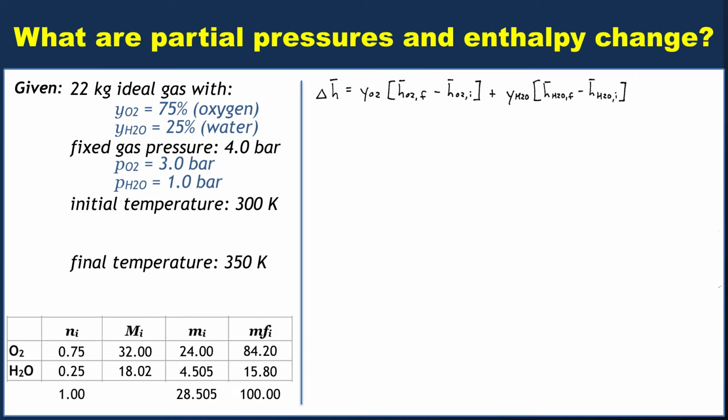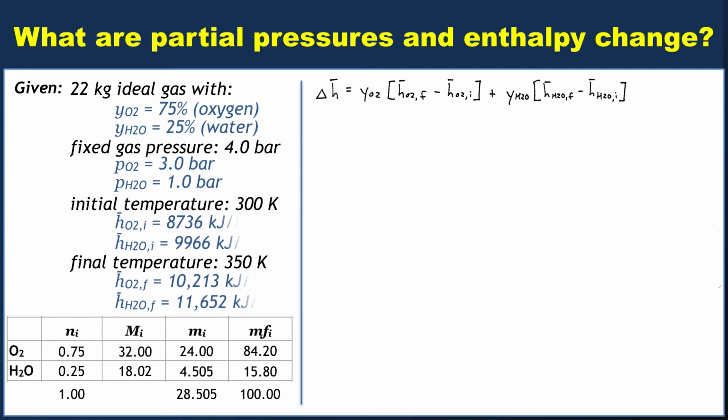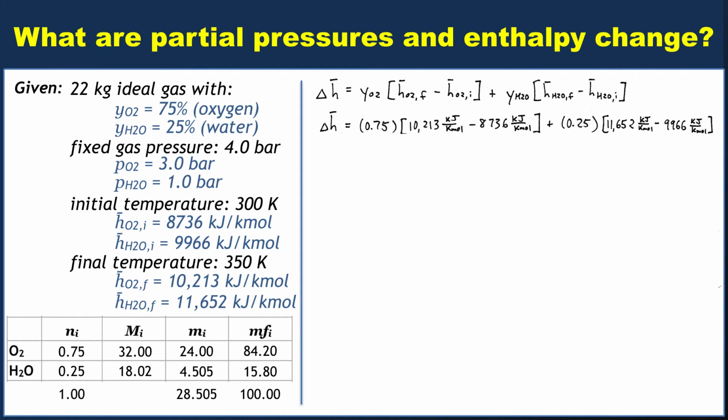Well, that's nice. We know the two temperatures, 350 and 300, so if we look up all of those values in the table in the back of the book, we'll find all the values that I just entered in on the left. So we have all the initial values for both oxygen and water, and the final values, again, for oxygen and water. So let's plug everything into the expression for delta H bar. We do that, we have the Y values, that's just 0.75 for oxygen, 0.25 for water, and we put in all the differences in molar enthalpy. Okay, simplify this a little bit, we get the delta H bar is 1107.75 kilojoules per kilomole plus 421.5 kilojoules per kilomole. Add those together, we get a value of 1529.25 kilojoules per kilomole.